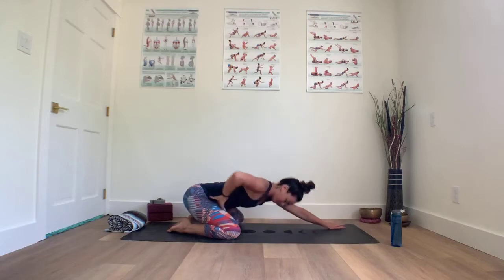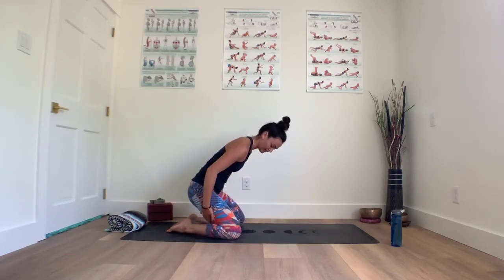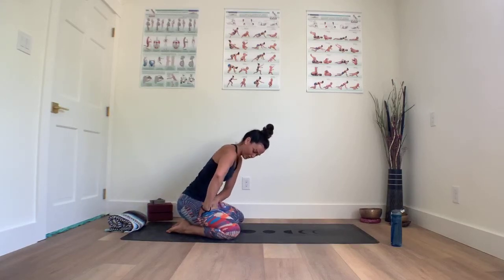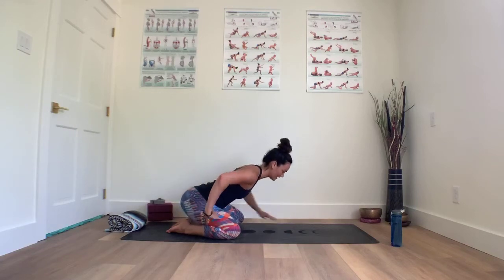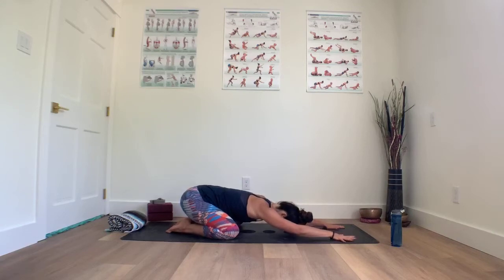Again, if you're having a little bit of pinching through the knees, continue to give yourself a little bit of height. If you're feeling now more of a hip pinch, try to roll the tissue near your hip crease. Roll the tissue outward and then again lay over your hips. And we'll come back to this pose at the end of class so you can feel a little bit of comparison. Deep belly breaths. Try to breathe down low towards the mat.